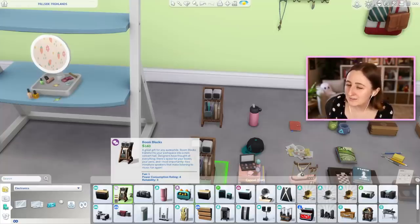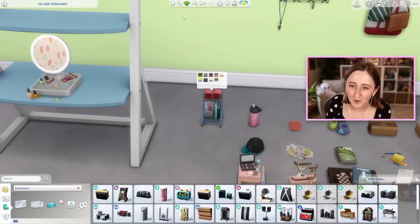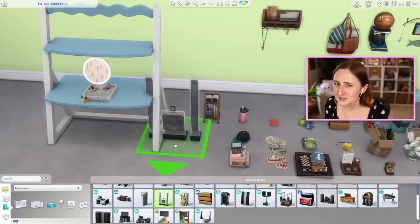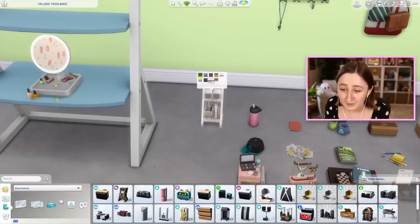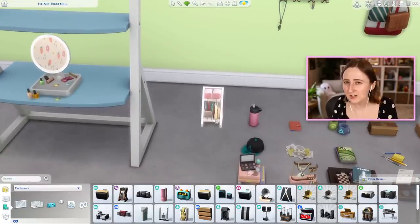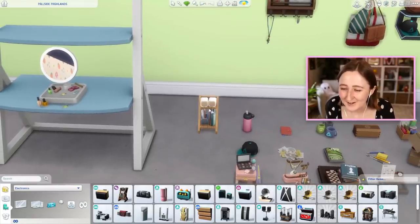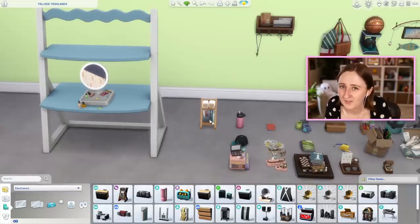These are the Boom Blocks - it's actually a radio, it looks like it's actually gonna play music, which is really cool because it's kind of hard to fit those into things. A lot of radios in this game are really big and don't match anything, but a lot of people have little smart speakers like this. You can just put it on your Sim's desk or on the table. I really like the idea of this - when I saw it in the pictures I wasn't sure what it was, but this one is actually better than I thought it was gonna be. I think I might end up using this the most out of everything because it's super useful and it's gonna fit in well to every space.